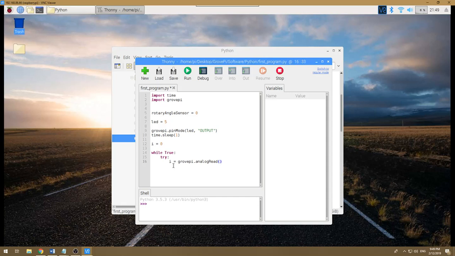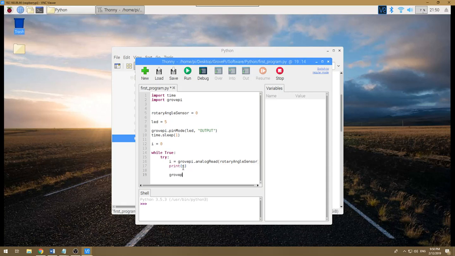This code is easy to understand because we read the data from the sensor, the rotary angle sensor, and then let the number data be assigned to i. And then what we do right now is print out what i is, so we know what number we get from the rotary angle sensor.